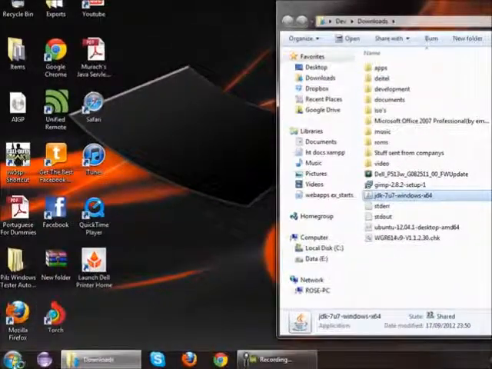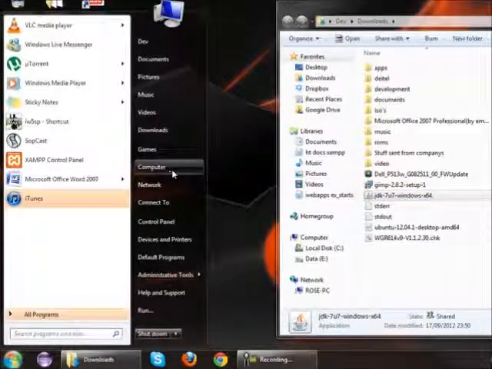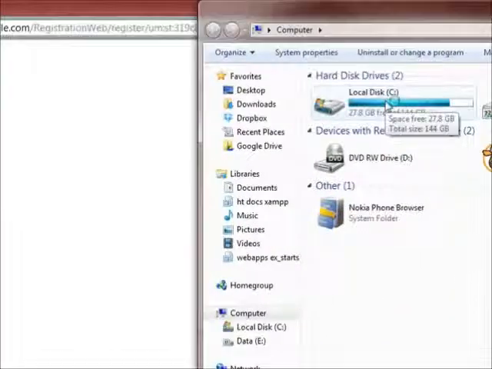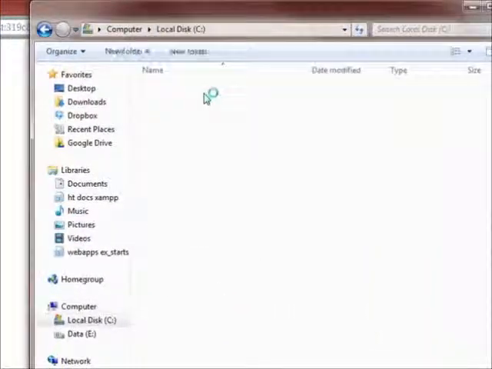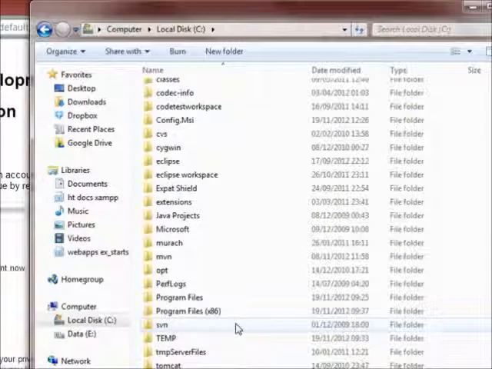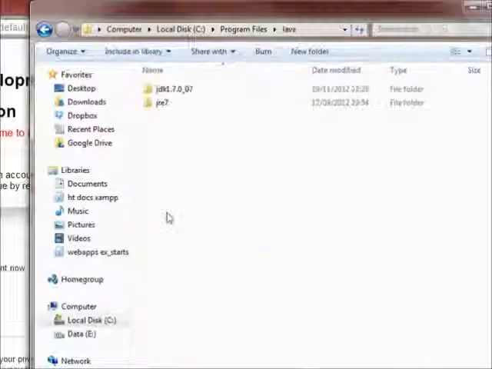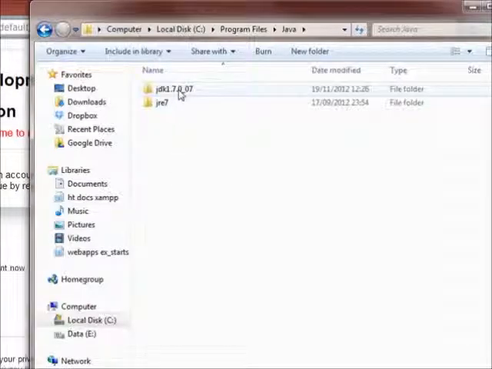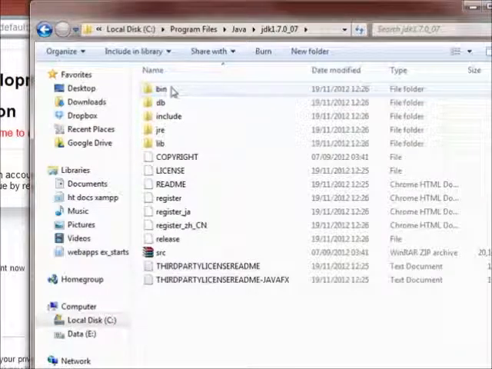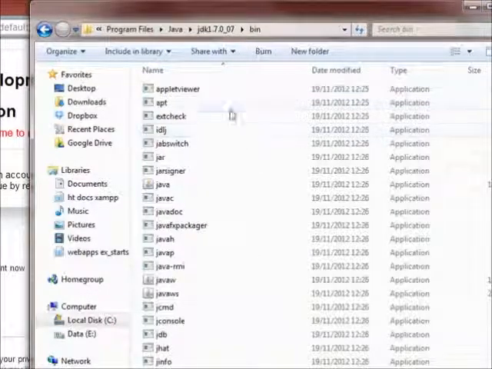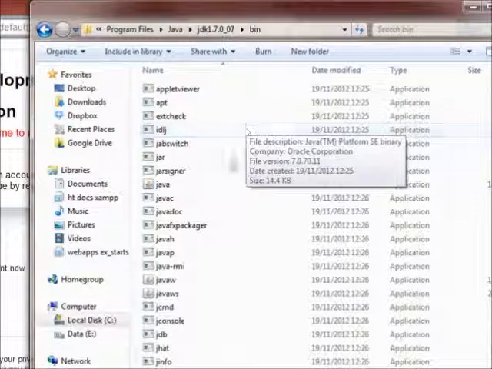And where that gets installed to is, if you open up your C directory and go to program files and go Java, and there we have JDK 1.7.0_07, which is update 7, and inside of here is the bin directory with all the SDK tool or JDK tools, sorry.